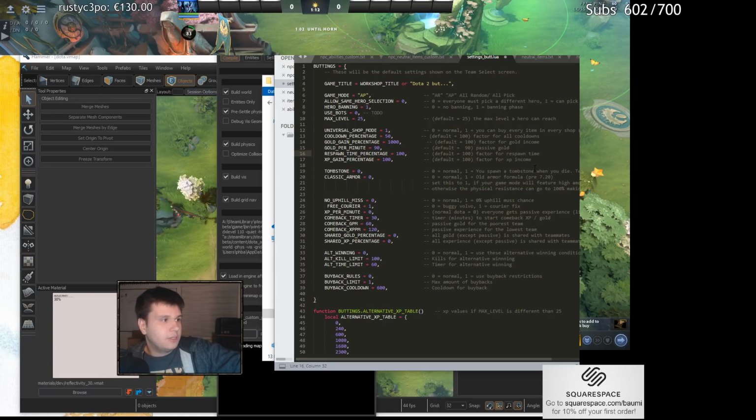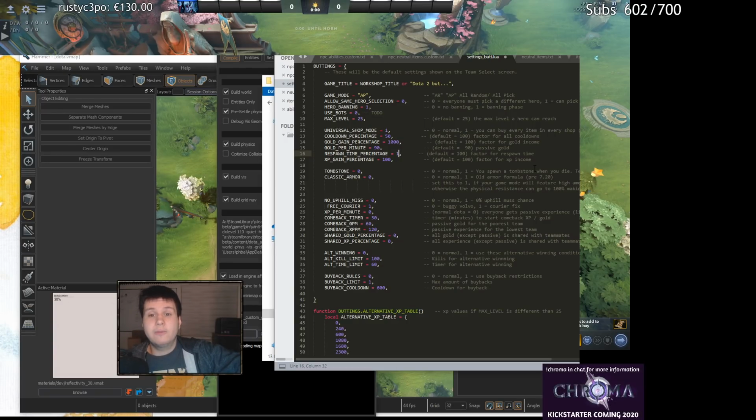Respawn time percentage, right? We can make that 1%. Quick note, if you're making a Dota bot and you want it to actually end, do not put this below 70%. I very much recommend that your respawn timer, compared to normal Dota, if your game mode is similar to normal Dota, should be at 70%.